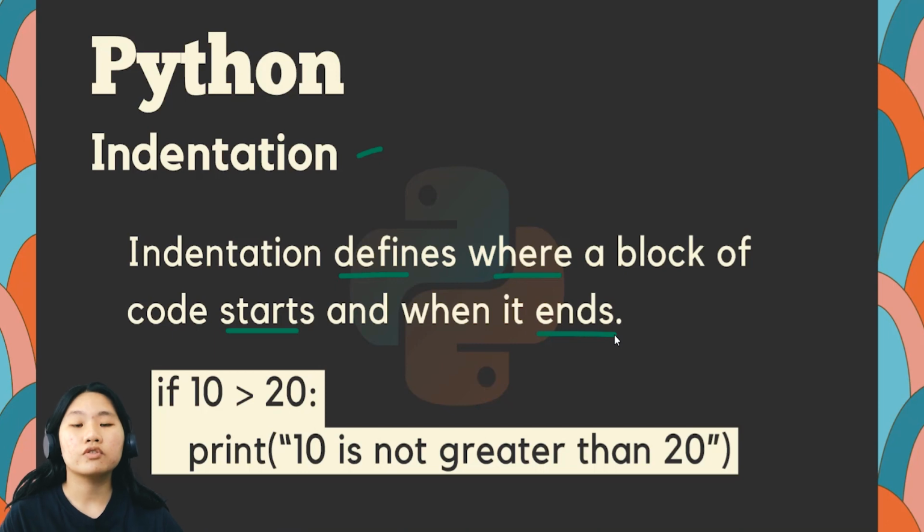There are no strict rules for indentation as long as you do indent correctly for that specific block. Let's say that you have block 1 and you decide to indent 2 spaces, right? Then you can choose to indent 2 spaces consistently for that block 1. But for block 2, you can choose to indent 4 spaces, for example. As long as you indent consistently within a specific block of code, there's no issue.